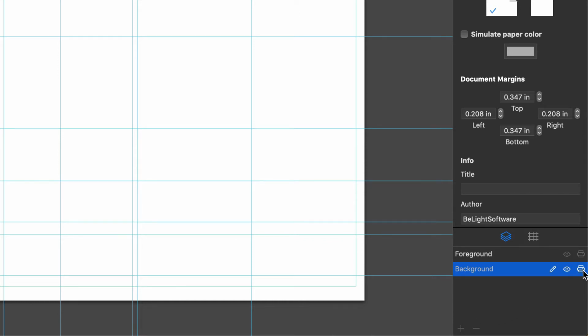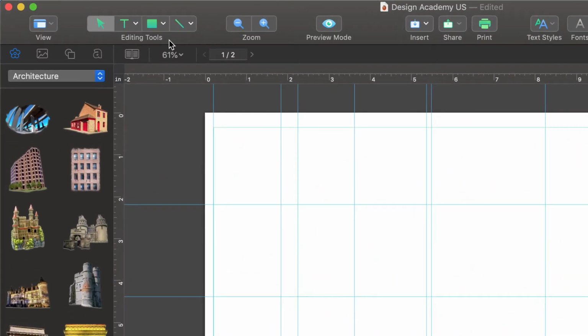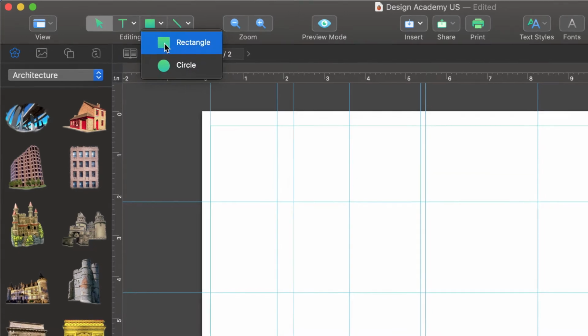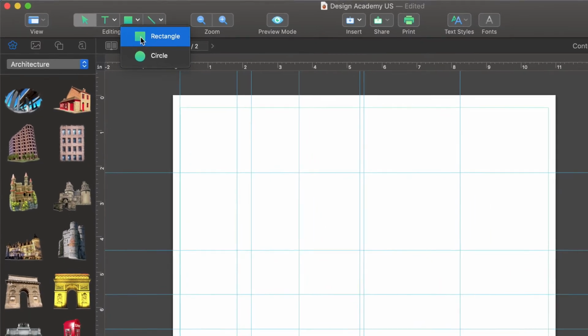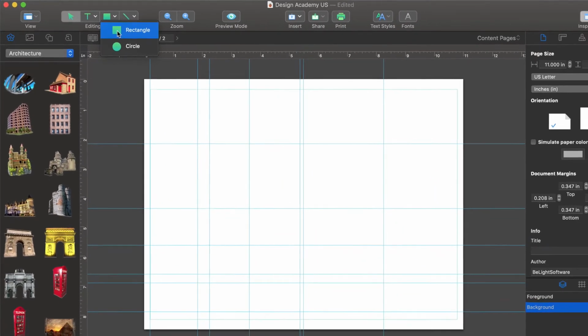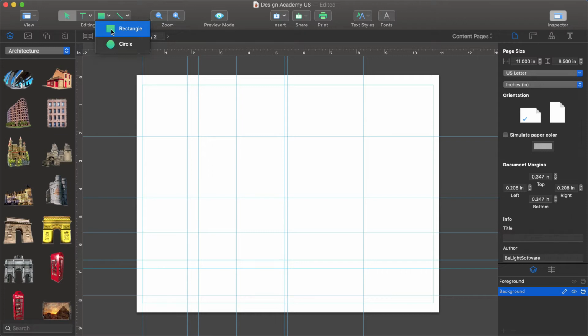At the top of the main window, we have our text and drawing tools. Let's take a look at some of them. Within this button, we have two different tools, the rectangle tool and the circle tool. Let's take a look at the rectangle tool, and do note that the circle tool works in the exact same way, but draws circles instead of rectangles and squares.